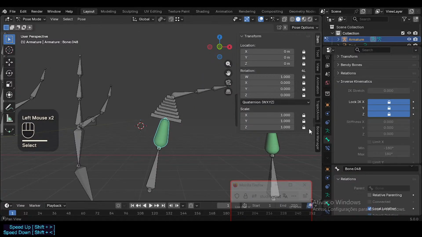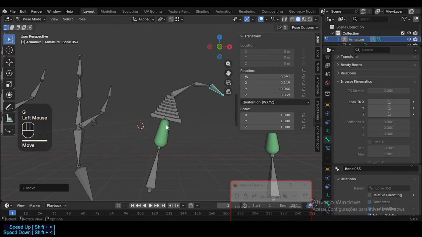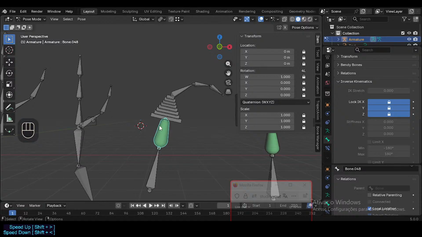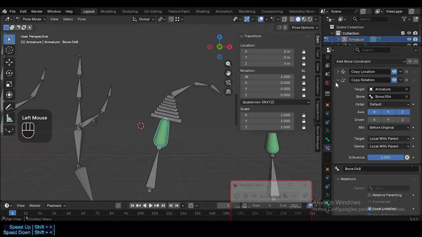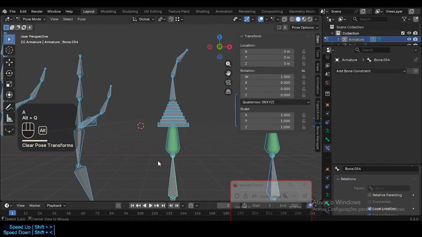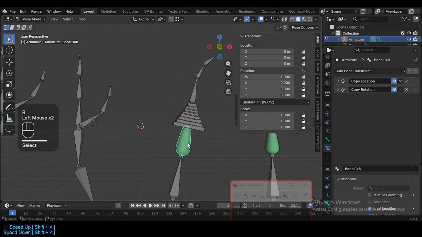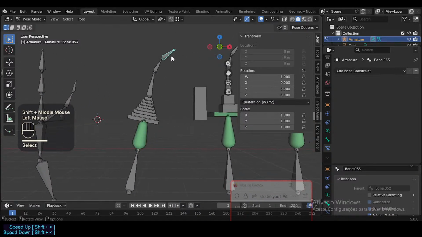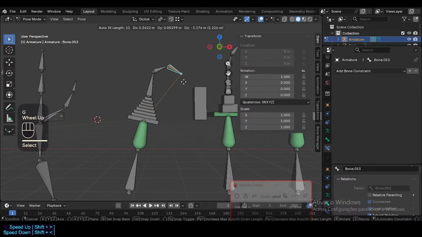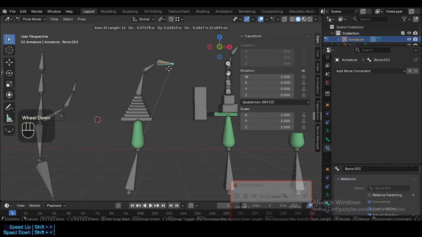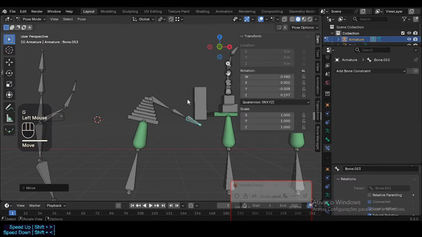So even if it's locked, the auto IK option will act, because this bone was moved and it contains bone constraints, and it was transformed through bone constraints. We cannot have bone constraints affecting the auto IK chain, otherwise it will create this madness here.